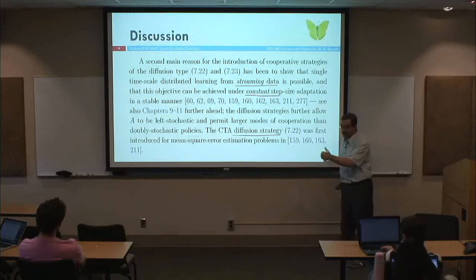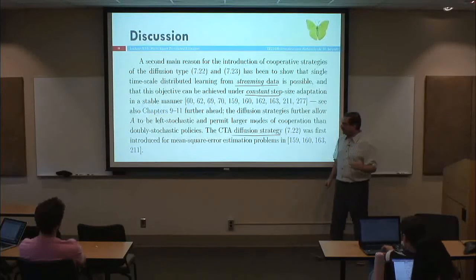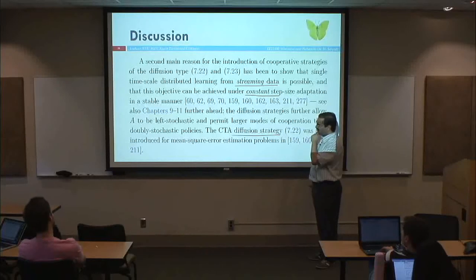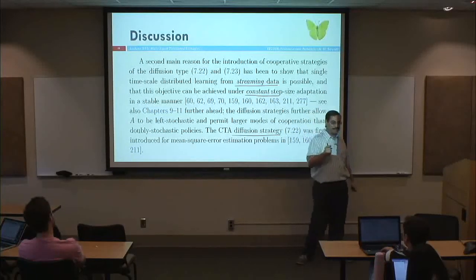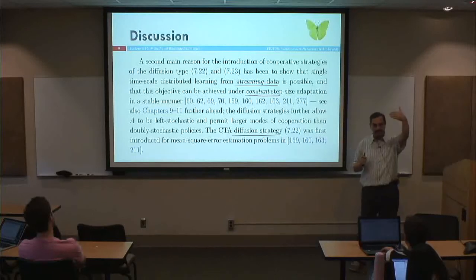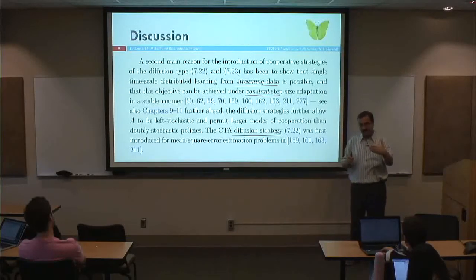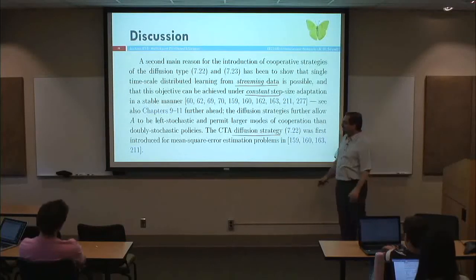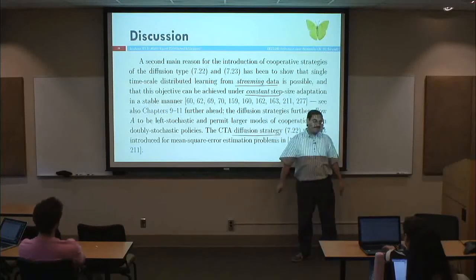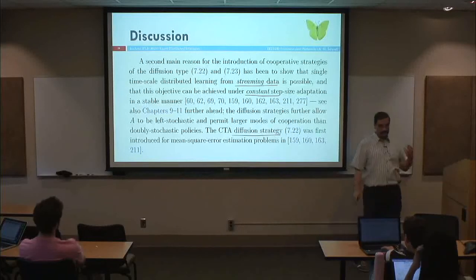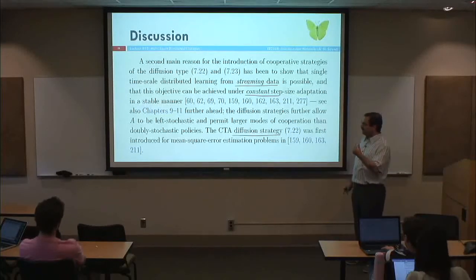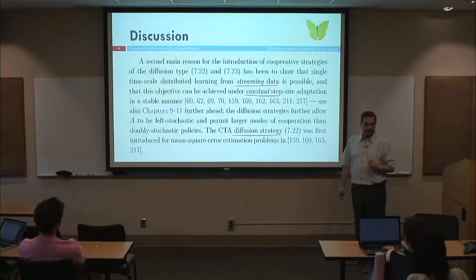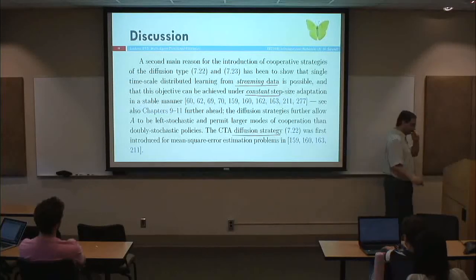And then there was one more element that we added, which is in the consensus result I introduced earlier, you need your A to be doubly stochastic, right? If A is doubly stochastic and the second largest eigenvalue is less than 1, then you converge to consensus. But our analysis of these strategies has shown that a left stochastic A leads to better performance, okay, leads to better performance.